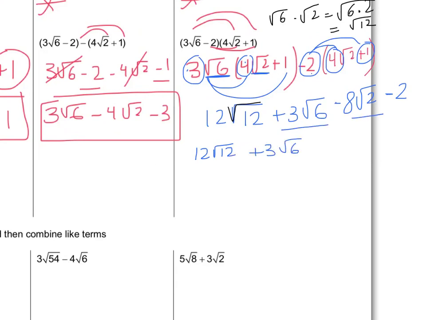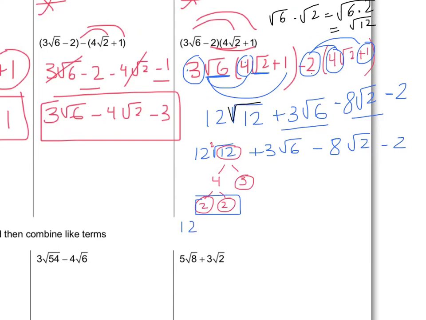As you can see, there's nothing you can combine, but wait. Look at the 12. The 12 is 4 times 3. And the 4 is 2 times 2. So the prime numbers are 2 times 2 times 3. Now remember, if there's no index, you can assume it's 2. So every time you have a group of 2, they will leave the radical. So this is a group of 2, so it will leave the radical.